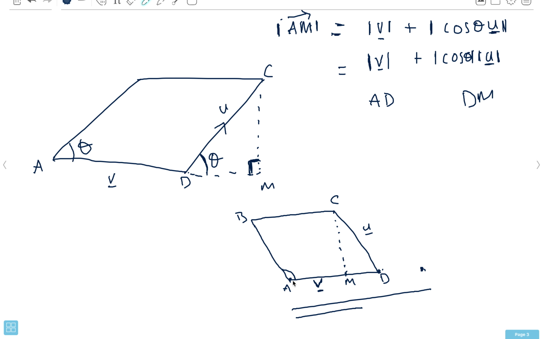Okay, so AD, then we add on MD, but what we really want to do is have AD, and then minus our DM to get this length here. So we remove the modulus sign from the cos, because this situation only happens when theta is more than pi over 2.